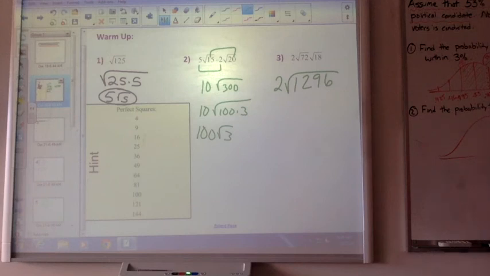Now, let's take a look at our perfect squares. We go up to 144. Obviously, there's way more perfect squares than that, but let's just start with 144. Will someone go 1296 divided by 144? Tell me if it comes out to just a whole number. 1296 divided by 144. What'd you get? 9? Really?